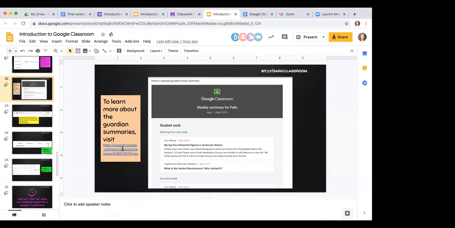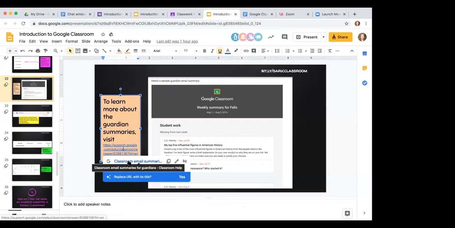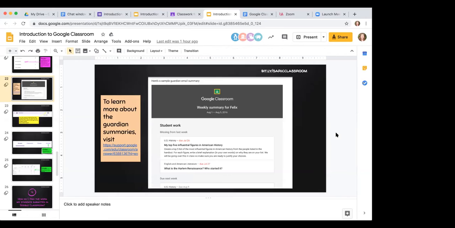Yes, in the fact that if they're looking at it like this, how we're looking at it right now, yes, they can click on it, but it's sort of like a two-step process. You have to click and then look for the link to come up. But if they put it in present mode, and that just may be a tip that you want to put out there, if you're looking at it in present mode, then you would be able to just click on them like hot links.